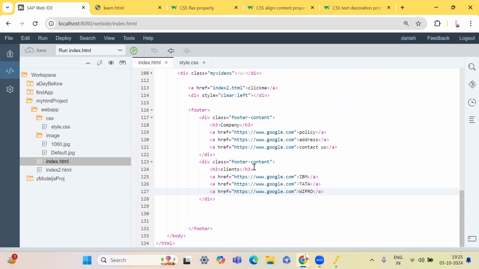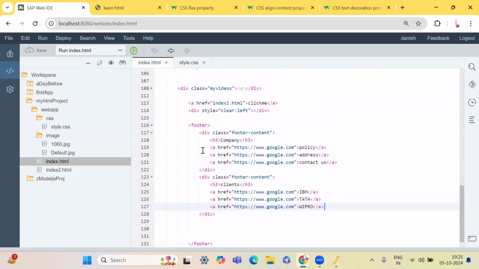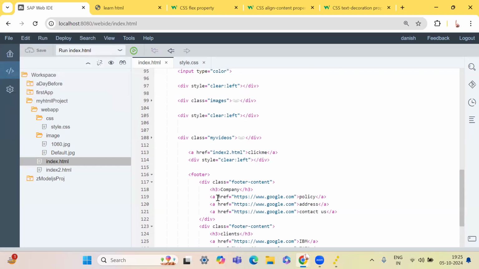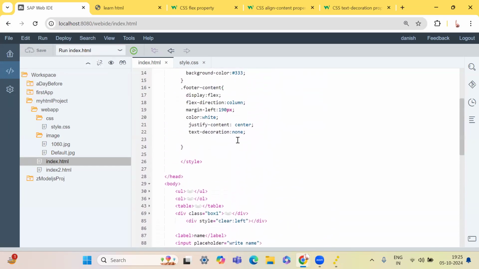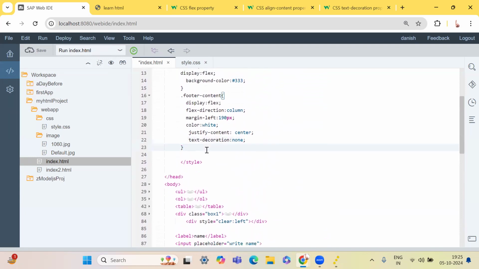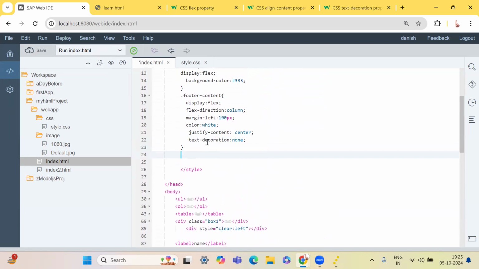Besides that, we will use our footer content and this anchor tag both to actually make it work, because the problem is that in the footer content we have got both H1 and the anchor tag in it, which is why it can't take the effects.